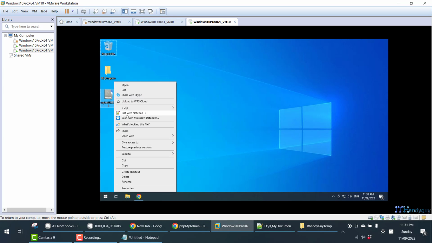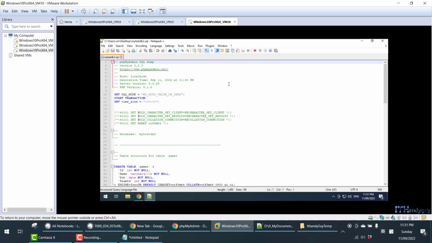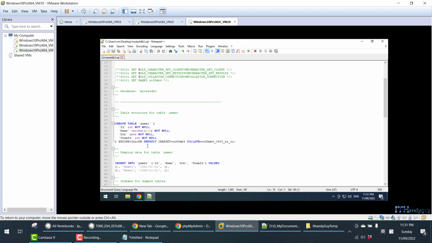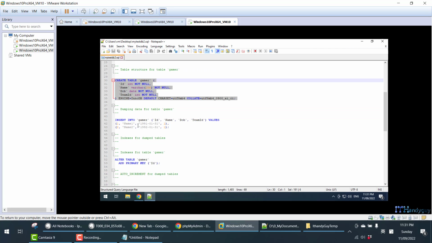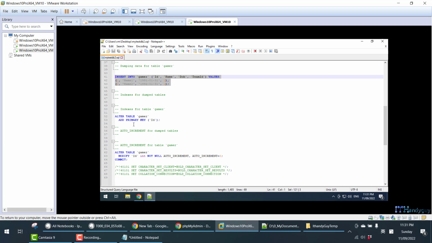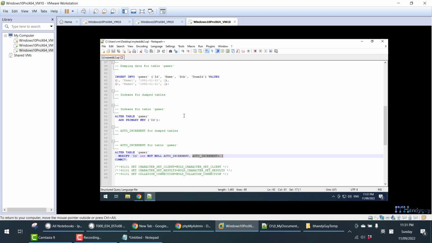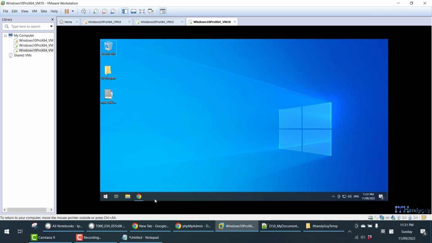You can open that. So when you open that, here are just the time zone settings, and here it will create a table. It's called gamer, and insert the data for gamer. And this will set up the primary key, and this will set up other things, like auto increment over here. Okay. And next one will be 3, because we already have 1 and 2, so next one will be 3. Okay, so in this case, I close this one, close this one.